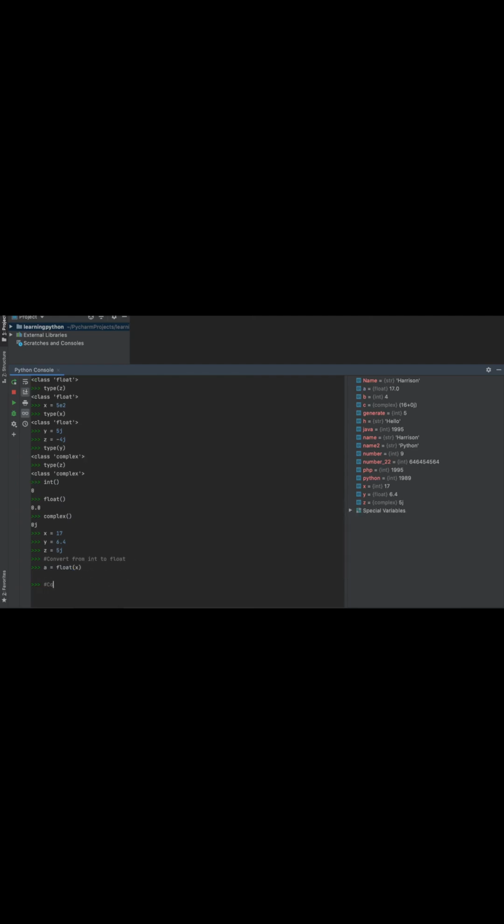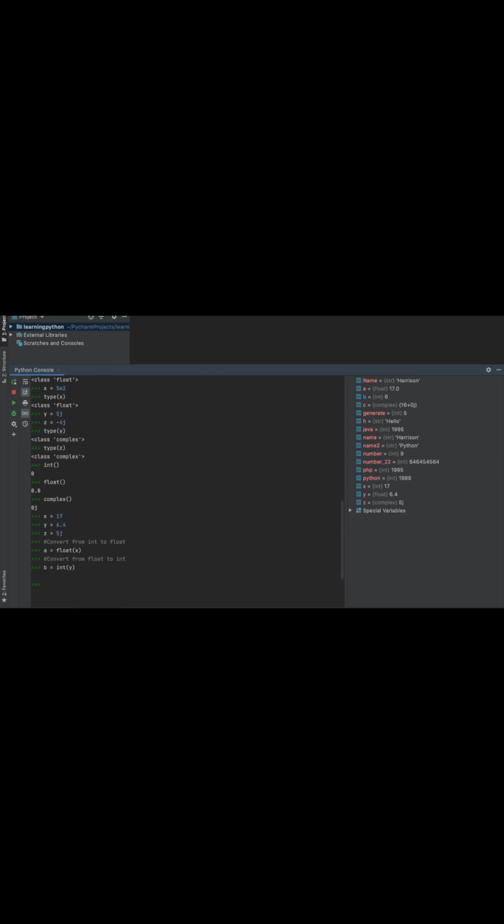Now let's convert from float to integer. So b is equal to int of y. y is a floating point, so we're converting from float to integer.